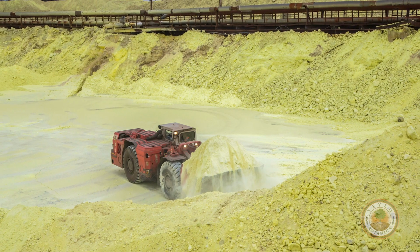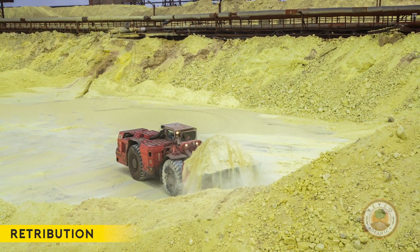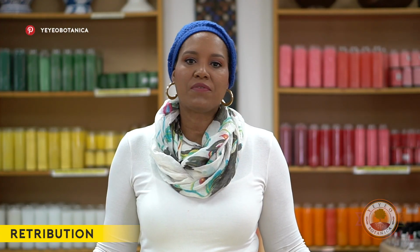So it talks about that it's used in retribution. It's used in the book of Revelation, where it talks about that the horses breathed out smoke and fire and sulfur, right? It talks about that the warriors, that their breastplates, there was fire, there was sulfur. Again, these comments about things being hard and retribution, right? So that already tells you, when we get into the spiritual uses of sulfur, what that's alluding to, right?